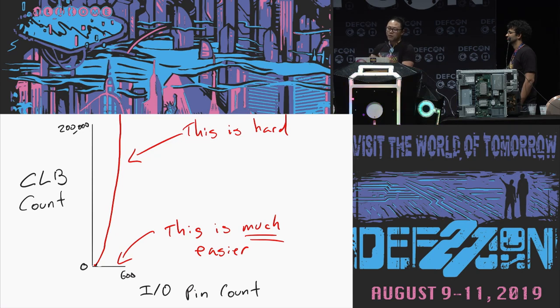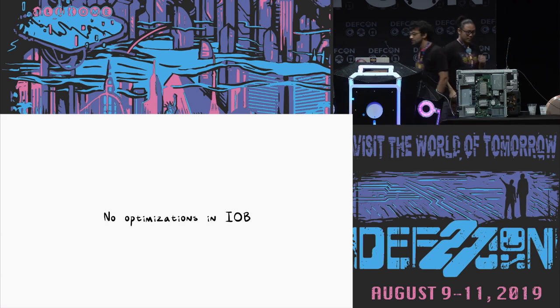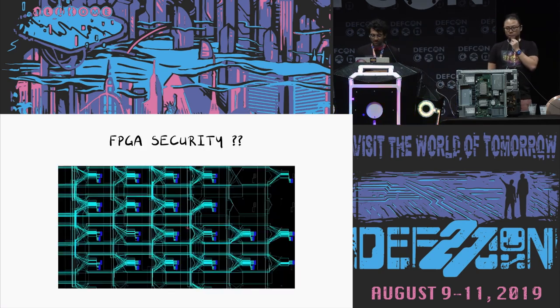So one of our intuitions at the beginning is, forget about reconstructing logic, it's too hard. Let's look at a way for us to reliably manipulate the pin itself and see if we can do that. Also, the synthesis tool does optimizations, and there are no optimizations in the IOB. This is one of the logic complexities we are looking at.